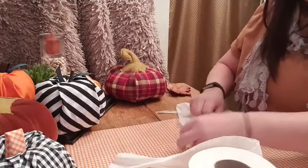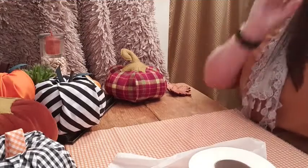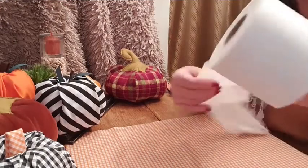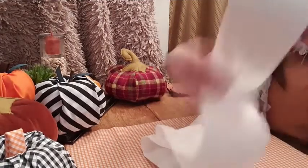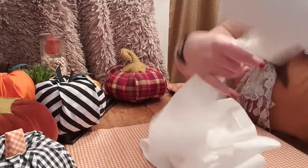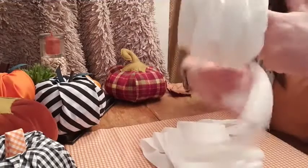The beauty of these is you can just take the fabric off and use the toilet paper as normal, so nothing gets wasted. If you're doing these for Halloween, you could keep the fabric and put them in the loft or in a safe place so you know where they are, in the craft drawer, or even use them. Okay, so twist, twist, twist, twist, twist.